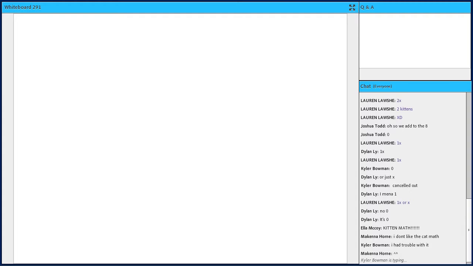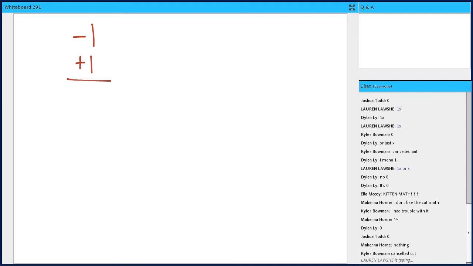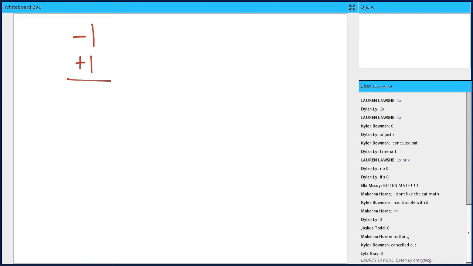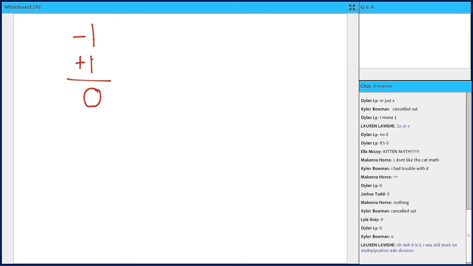Let's just use numbers so we can see it in a different way. What happens if I have a minus 1 and a positive 1? If you have a minus 1 and a positive 1, what do they combine to give you? So most of you are pretty good with that. A minus 1 plus 1 is 0. No worries, Lauren. That's why we're going over this, because this can be confusing. So there's multiple ways to look at this to hopefully help it make sense.